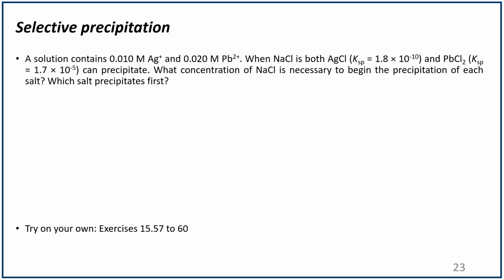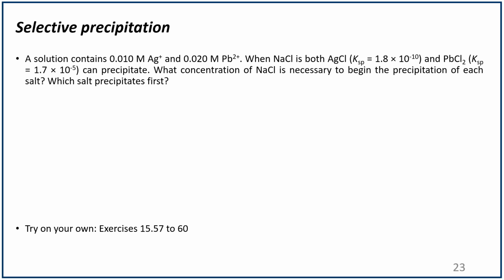Okay, so again, the only component in sodium chloride which actually participates in the precipitation of either silver chloride or lead chloride is the chloride ions. If we can calculate those chloride ions, then we can determine the concentration of sodium chloride. I mean, they're basically equal to each other. So this problem is very similar to what we have done before when we were calculating the minimum concentration of barium ions given an amount of carbonate ions in solution.